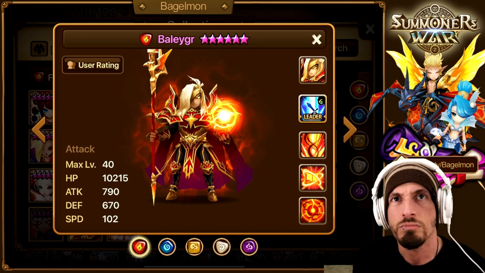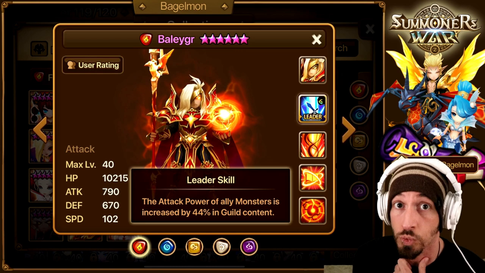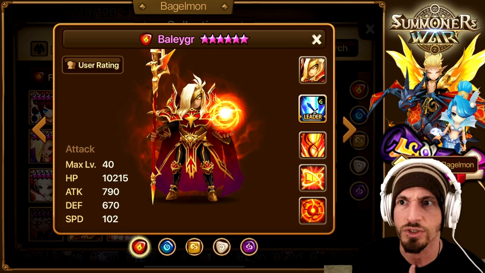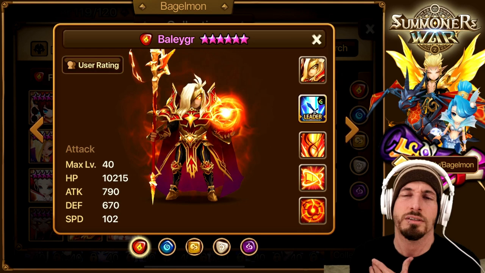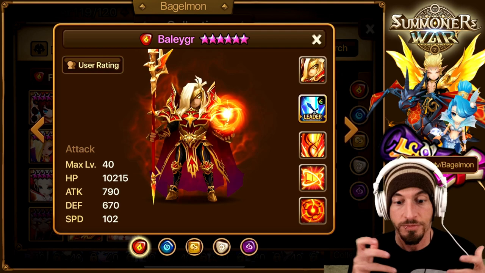moving towards the latter end of your team, and he's not really for speed teams. You can use him in a cleave based guild war team as well, because he's got a great guild content leader skill. I did a video, I'll probably link it in the description, if you want to check out a cleave team with a shield will cleave team with Baleygr in it. You can use different things, like Isabel, but you don't need to use Isabel, there are so many different combinations you can use with Baleygr. And if something kills one thing, he stacks enough to activate, like, five stacks. So he's got that potential there.